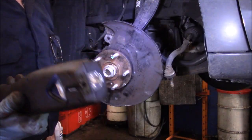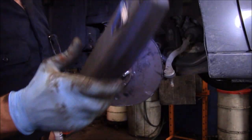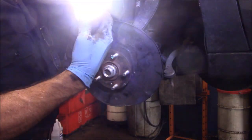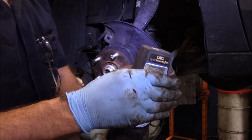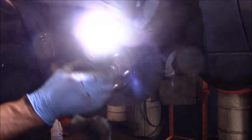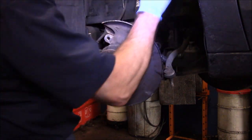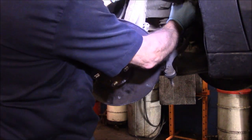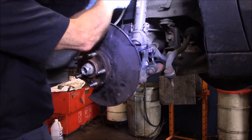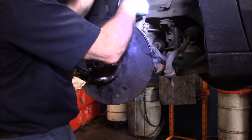And these OTC lights, they take a beating and they just don't die. OTC Spectrum is the name of the light. I don't know if you can see that. These are fabulous. Anybody who's looking for a light, get these lights. They take a beating and they last forever as far as charging. You'll charge it up and it'll last you a couple of days.